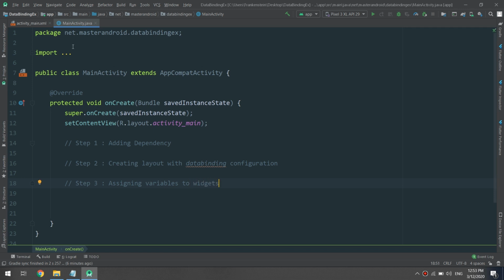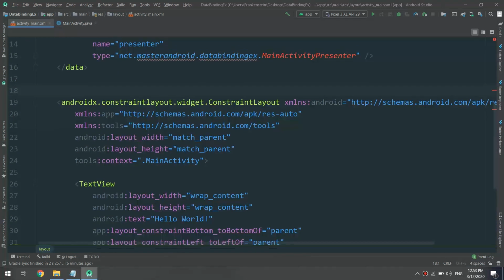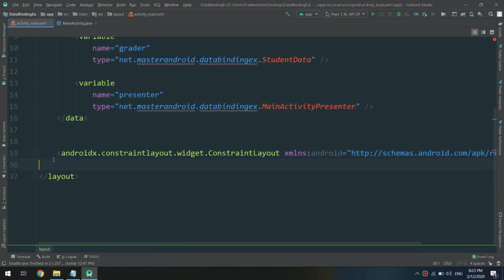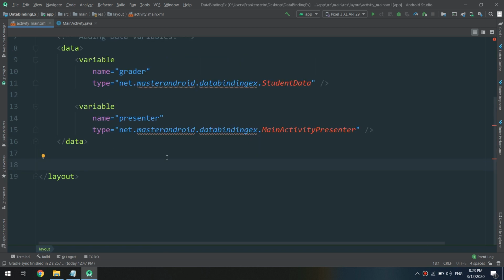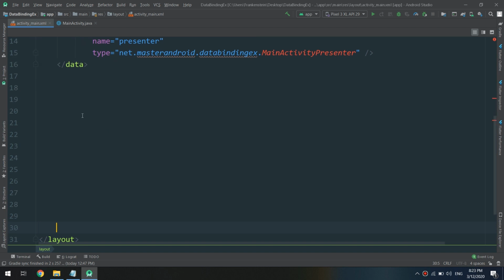It's a very important step, so take a close look. Start making the variables, and let's now create the widgets and assign them to these variables.